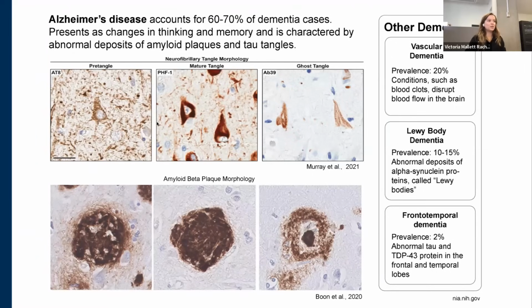We actually use AT8, so either of these works, but you can see these massive aggregations of phosphorylated tau within a neuron, and from this characteristic triangle shape, you might guess that this would be a large pyramidal neuron, which is a known cell class that is heavily affected in Alzheimer's disease.